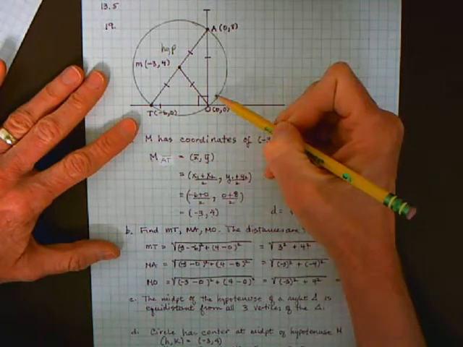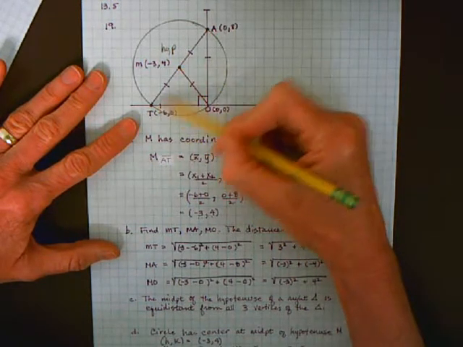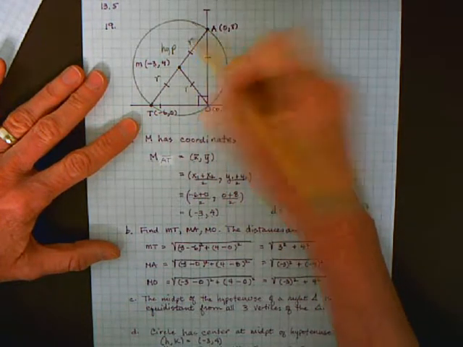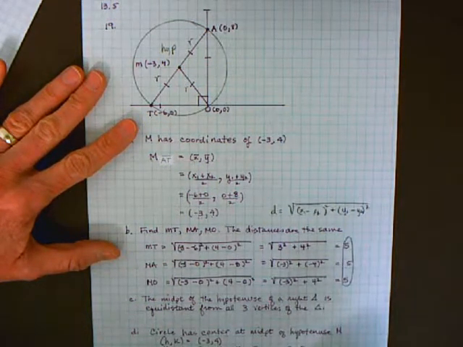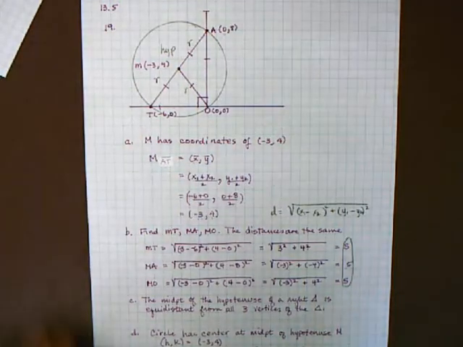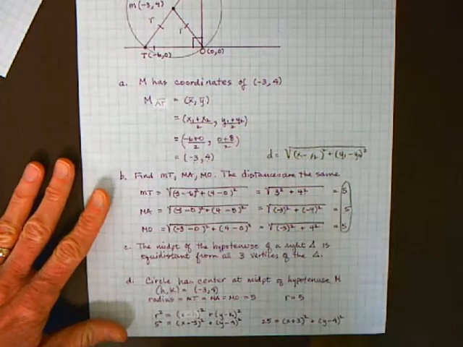So I know that this circle has to be centered at this midpoint because these guys are all radiuses. Here's a radius there, here's another radius, here's another radius. All right, and so we know the length of the radius, that's 5. And we also know the center of the circle, HK, which is the same as the midpoint, negative 3, 4. So I just have this equation here of a circle.